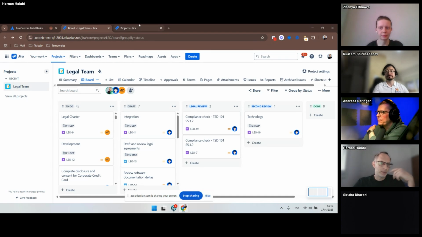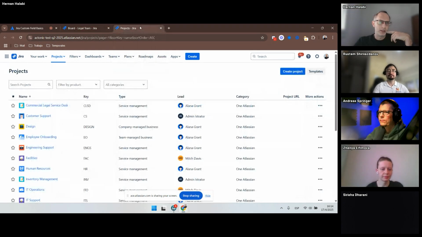I suppose you can see my screen now. And I would say I'm going to go one step before creating a custom field. In Jira, you have two big categories of projects, and it's mainly about who is managing them.